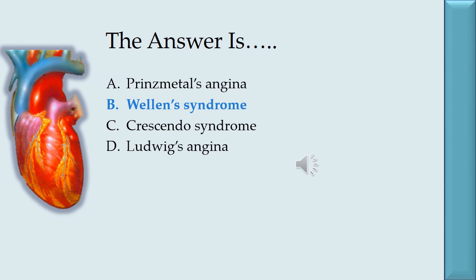So crescendo angina is also known as unstable angina. It occurs at rest and is usually severe. It's usually new in onset, but it occurs in a crescendo pattern. So it's pretty severe, then it becomes more and more severe. Or it lasts 5 minutes, the next time it lasts 15 minutes, and then it lasts 4 hours. It's prolonged, or it starts happening more frequently than before. It crescendos. It increases. So it was only happening 4 of 24 hours in a day, and the next day it happens 12 of 24, and so forth.